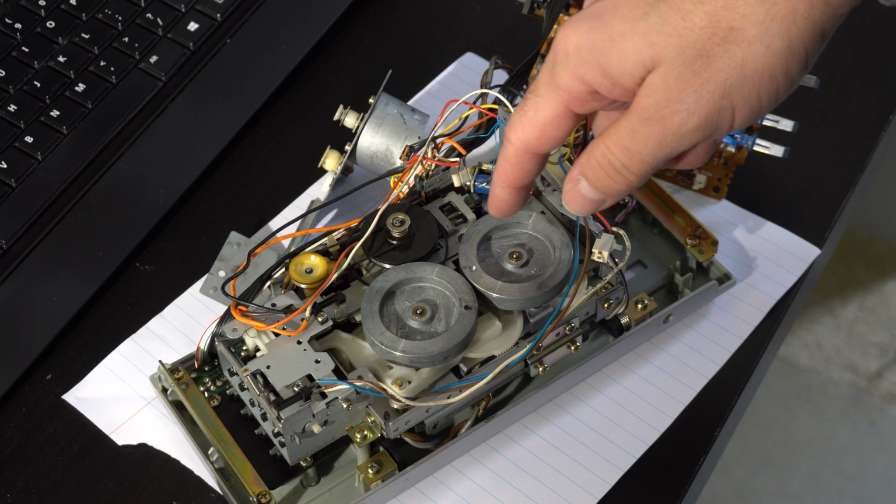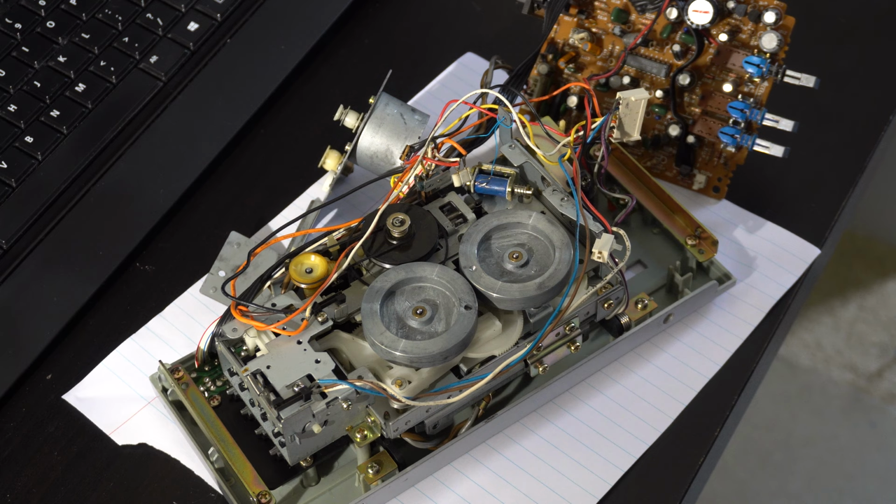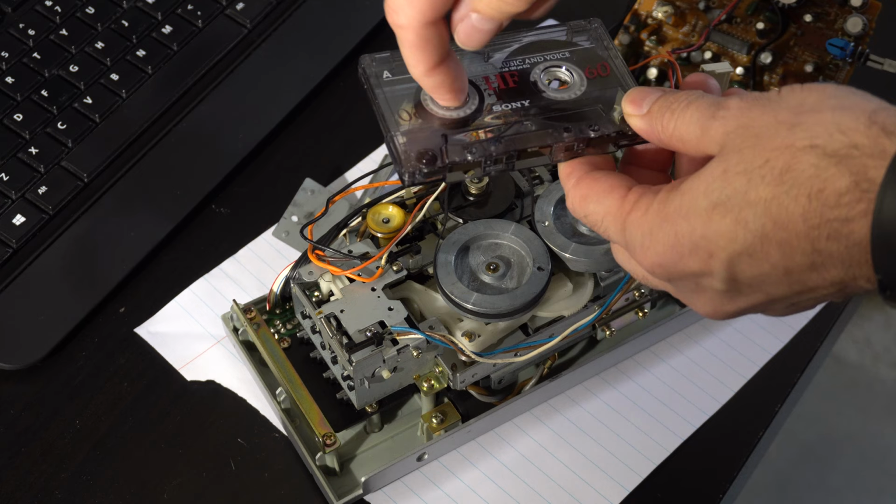However, I had to cheat. So I've got this belt. This is not the right belt, but it does work. So let's talk about why it works. Picture the cassette on the other side, right? This thing needs to be either pulling it that way or that way. So these things are going in opposite directions.